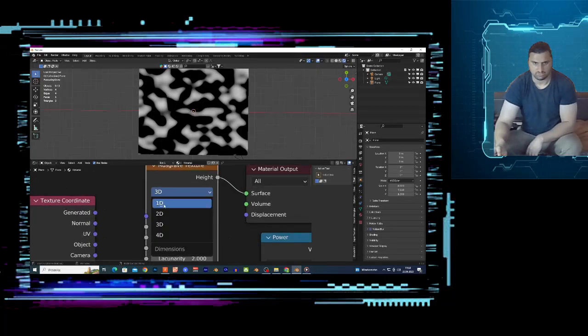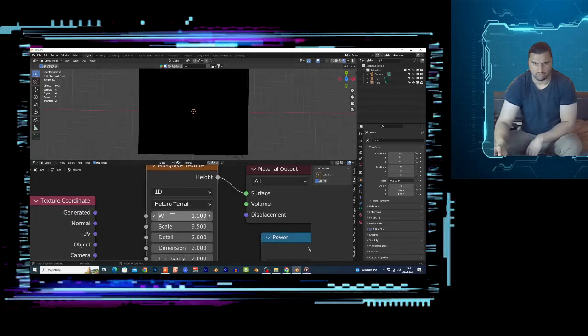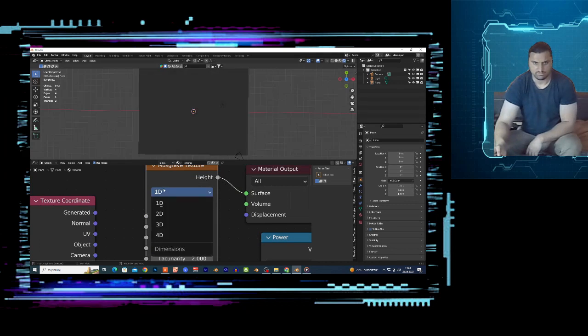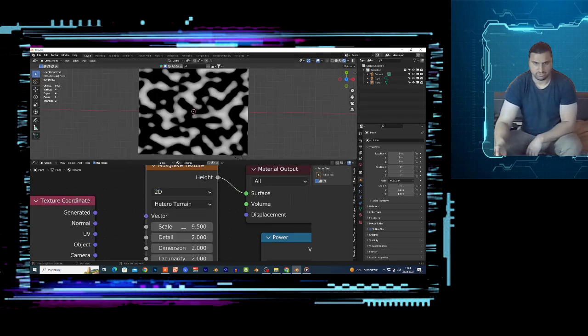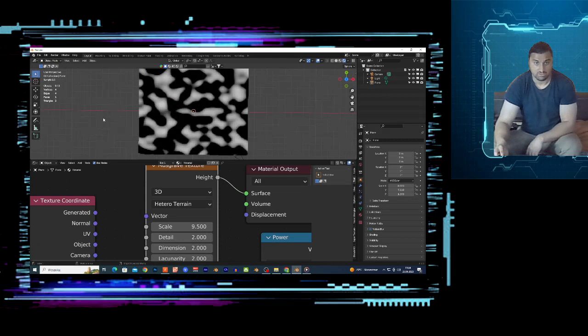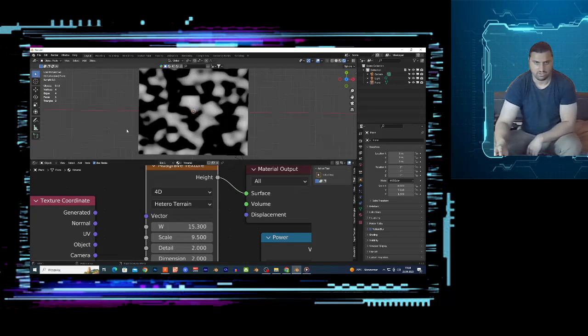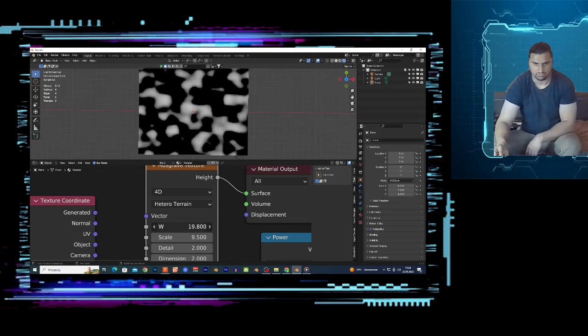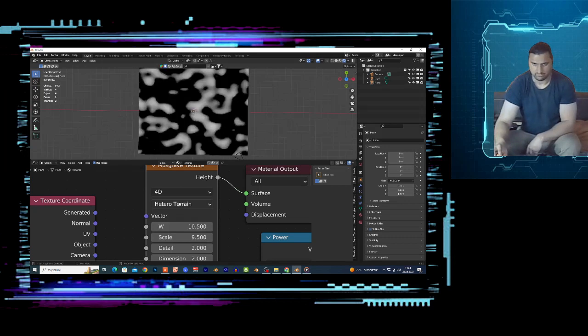Now you got right here 1D, this doesn't have effect on my plane, from black to white. 2D, I already got the pattern. It uses basically X and Y direction, so if you are using 2D, just use 2D. 3D, if you are building some 3D object, some sphere or whatever, just use 3D. And 4D, if you want to have more control on this 3D object, just use 4D. You got right here the value, that you can change.